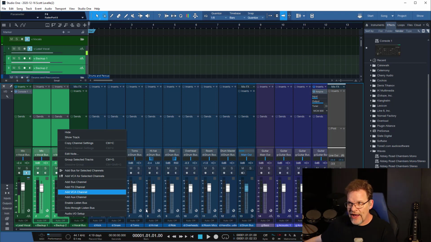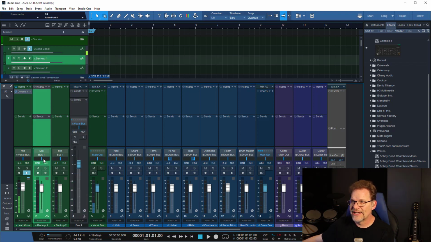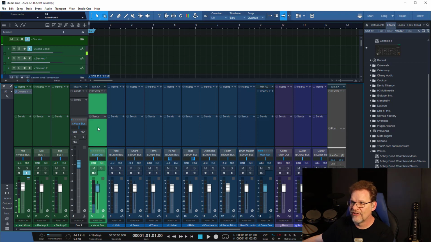In Studio One, I can very easily say, add a bus for the selected channels. Bam, there's my bus. I give it a new name. I'm finished. And then I can have the output of this bus go to the actual vocal bus. So right now I have my backups getting sent automatically to this thing called bus 1. And then bus 1 is getting sent over to the vocal bus because that's where those tracks were originally destined to go. Now, of course, you could just take this whole vocal bus and send it out to the main or whatever you wanted to do with it.